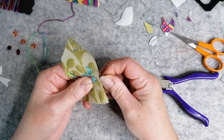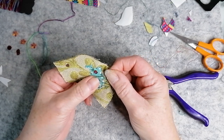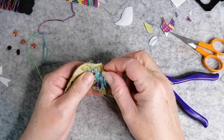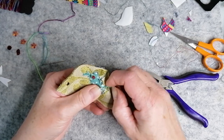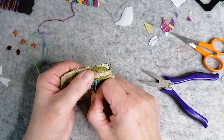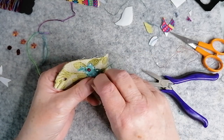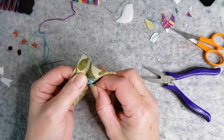Try a bit of, can't remember what it's called. How to do it? Is it one forward, one back, I think. I'm doing this right. It might be a bit too far spaced out, actually. Pekingese stitch. I think I'm doing it wrong, so go and watch somebody else do it. Anyway, I'll see what this looks like. If it looks rubbish, we'll take it out. It's the one thing with stitch. You can... God, these are new needles and they are so sharp. Yowza, get off my finger.